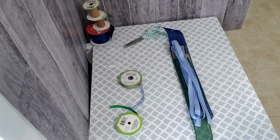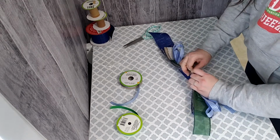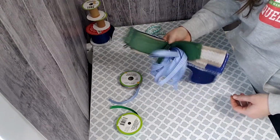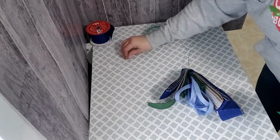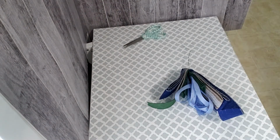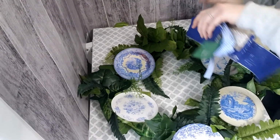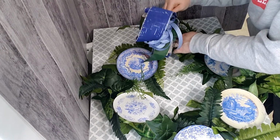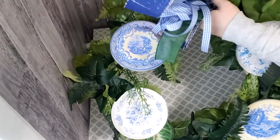Once all the ribbons I want are laid on top of each other, I'm going to clip some wire and wrap it around the middle to create our bundle. I'm going to be using the same method of attaching this ribbon as I did for the plates, except I will not be clipping off the excess wire. Instead, I will be twisting it together and attaching the ends to the wreath to create a loop for hanging.